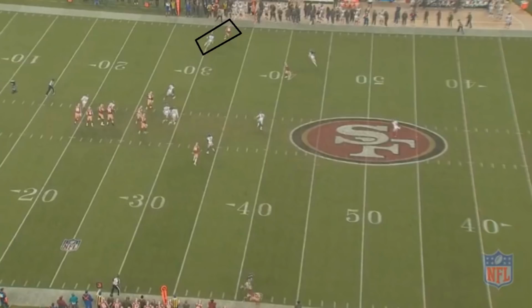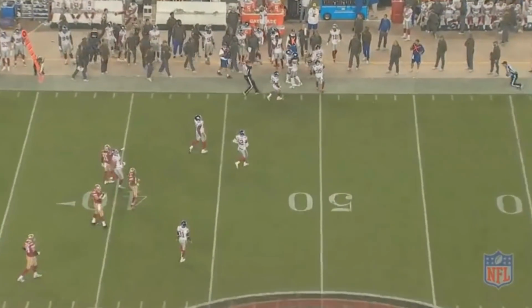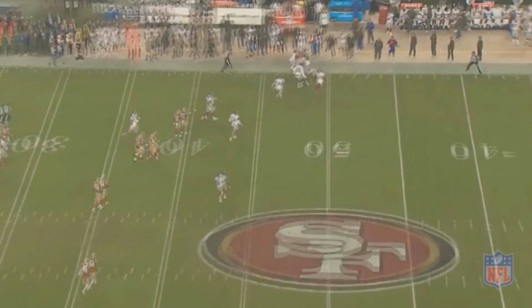However, it didn't work. Kittle is easily past him, and he'll probably get run out of bounds because of that Giant right over there, correct? Well, of course not. He's not just going to let himself get run out of bounds. He runs straight into that safety and picks up another 5 yards just because he's so much bigger. It wasn't enough for him to just get the first down. He wanted every yard possible, and personally, I love that about a guy.